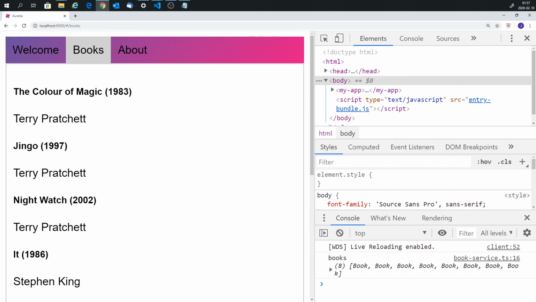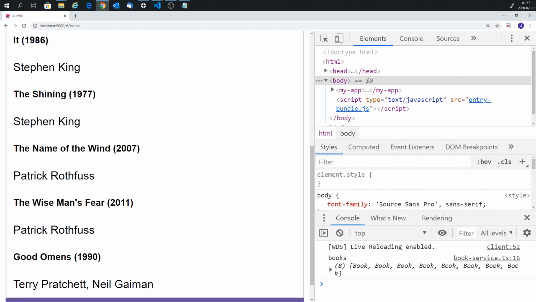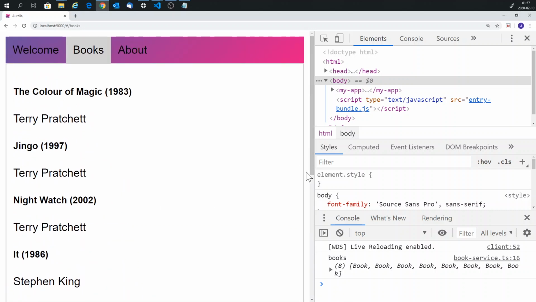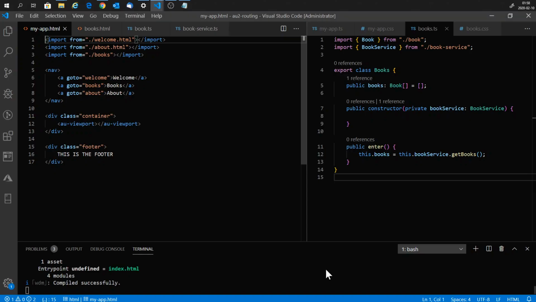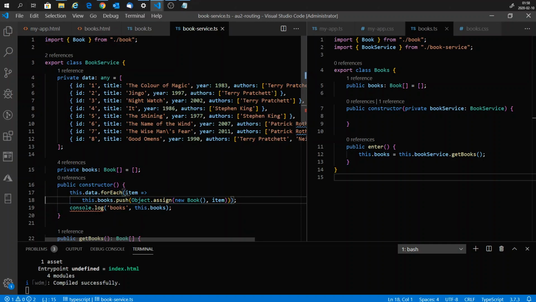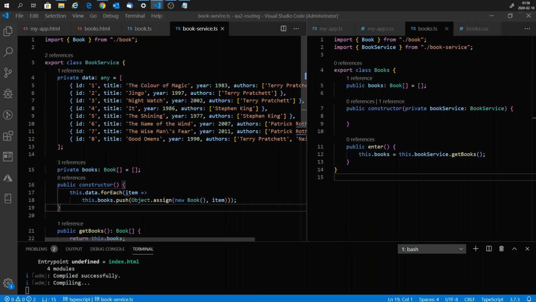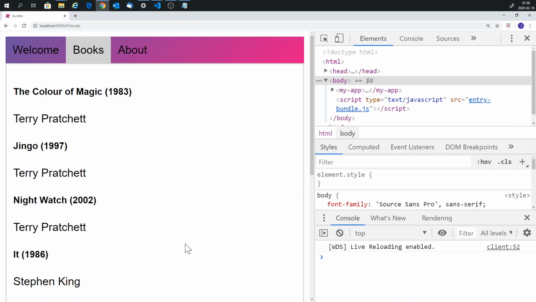So this is the list of books. And you can see the URL is updating as it should. I typed out the console log, the list of books here, so that we can see that they are actually book objects, instances of the book class. Because it was really ugly, I wanted to make sure that you can see that it actually worked, but let's remove that. Okay, so it's gone. Good, cool.